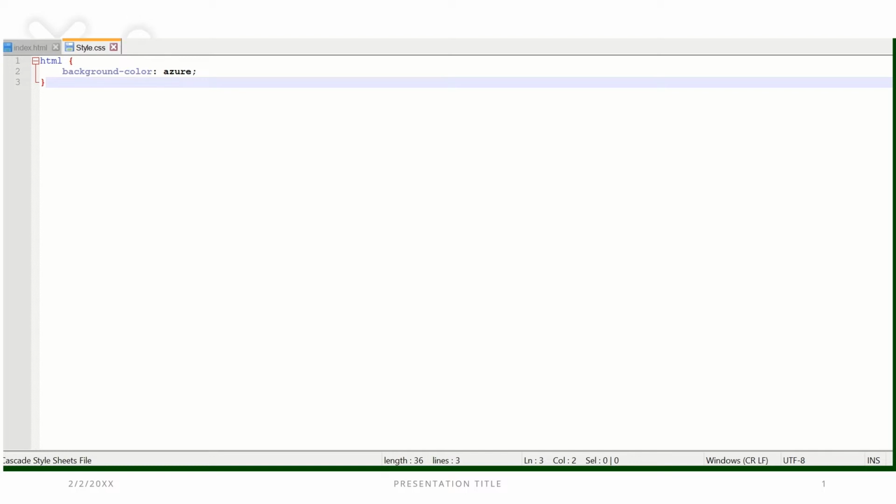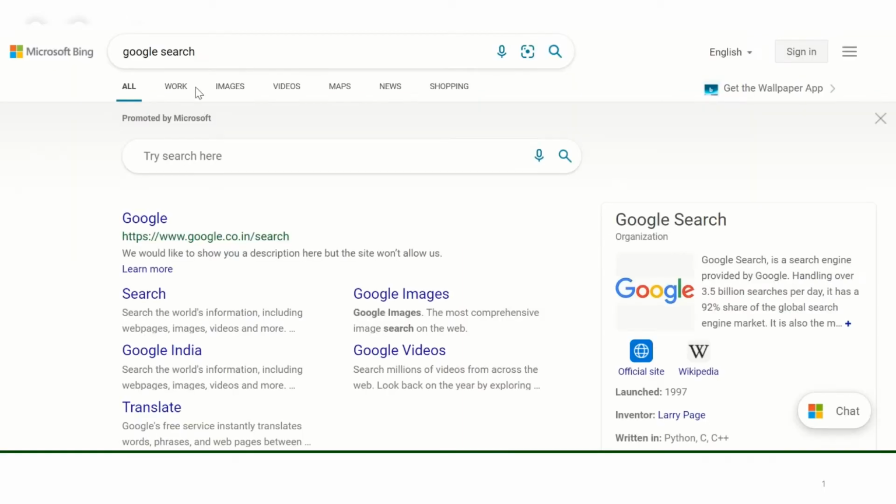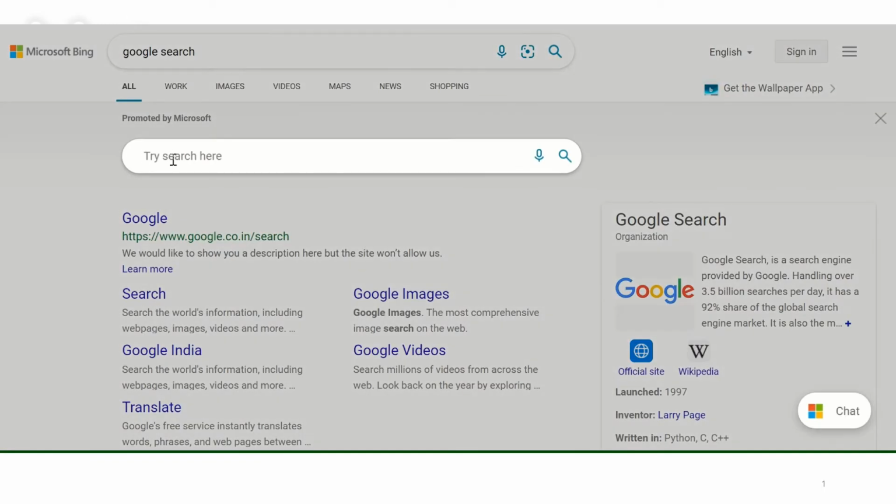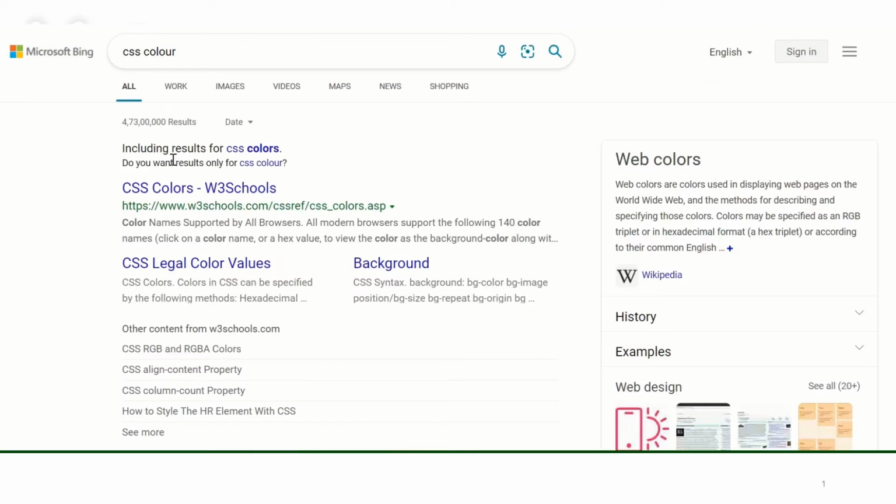To set the color for the page as a whole, let's select azure as the background color and add a semicolon. Save it and see how it looks on the page. Now the page has got a light blue color. So let's understand what the html selector has done. It has added color to the entire page, regardless of the content.